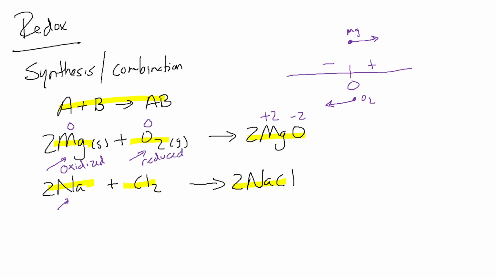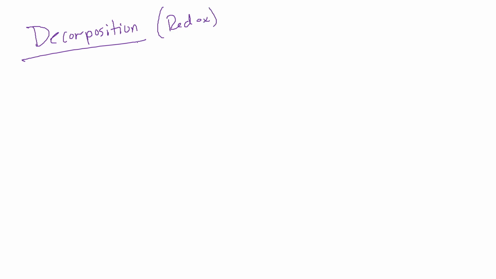So a more specific classification for these reactions are synthesis or combination reactions, but they are ultimately still, as you can see, a redox reaction happening. Same idea, we are sending electrons over in this particular case. So again, a transfer of electrons. Another classification reaction is really the opposite of that one, which is a decomposition. In a decomposition reaction, by the way, still a redox reaction, we're going to take one thing and break it apart into two or more things.